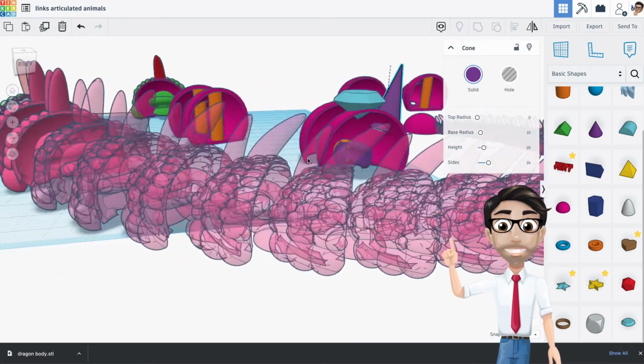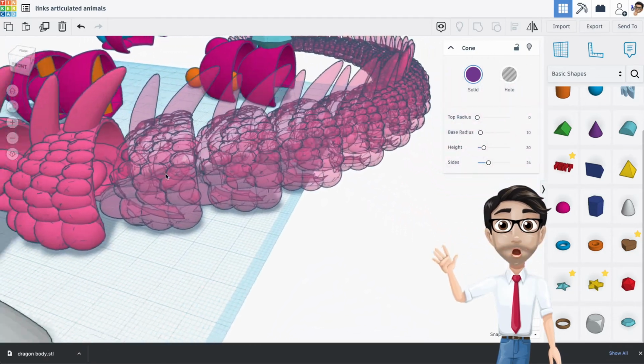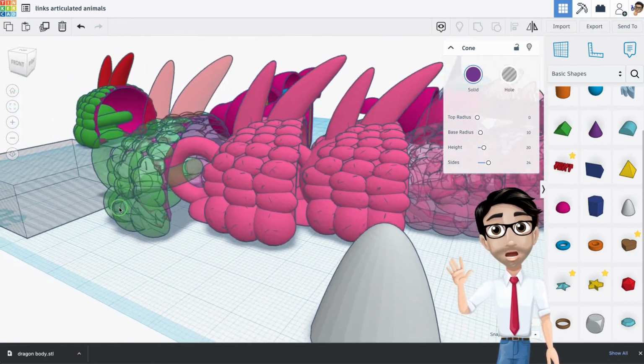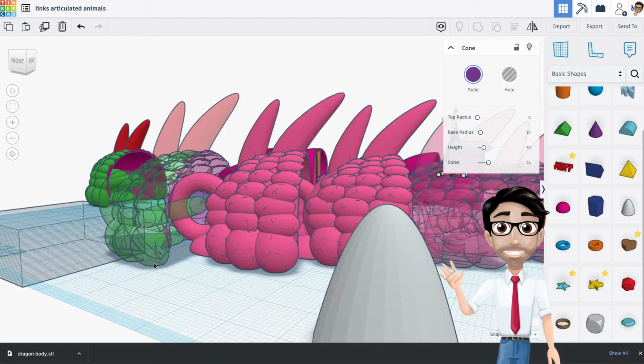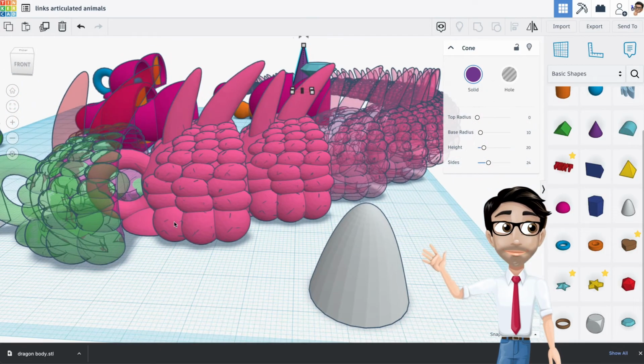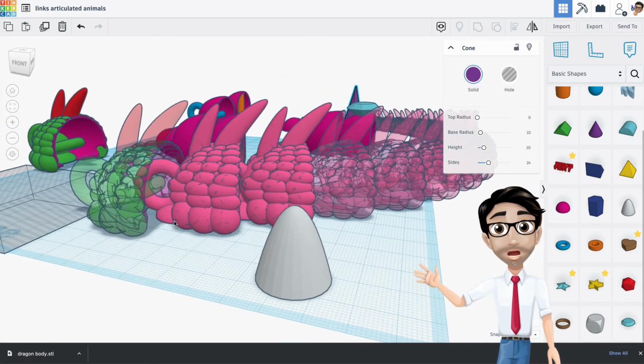That's why when I designed my dragon, I made sure that it had a starting point that was going to just start here and work its way up, and then the next one worked its way up and out, so that I didn't have to worry about supports. Okay, I think that's it.